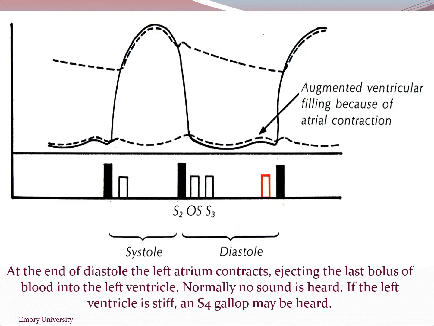If the left ventricle is non-compliant and atrial contraction forces blood through the atrioventricular valves, an S4 is produced by the blood striking the left ventricle. Any condition that creates a non-compliant left ventricle will produce an S4, whereas any condition that creates an overly compliant left ventricle will produce an S3 heart sound. An S4 heart sound can be an important sign of diastolic heart failure or active ischemia and is rarely a normal finding, unlike an S3.